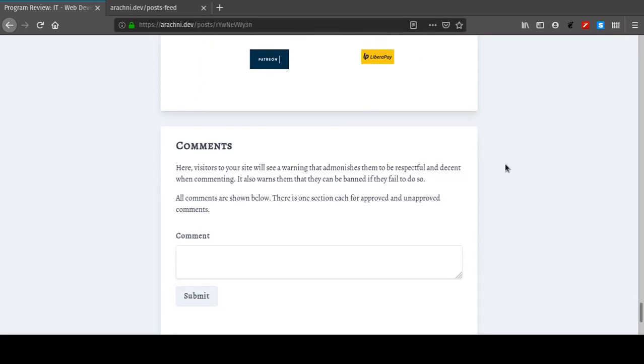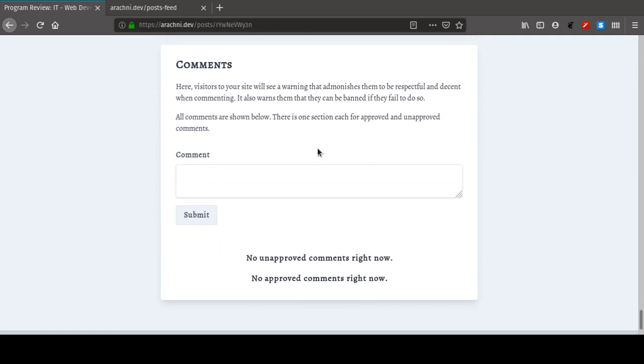So the card following the blog post is the comment section. Only if you have comments enabled will users be able to comment. Unless, of course, you're logged in. Even if you have comments turned off, you'll be able to leave comments. Furthermore, there are several controls available for existing comments. When you are logged in, you may approve or unapprove any comment, which may come in handy as only you have the ability to view unapproved comments when you're logged in.